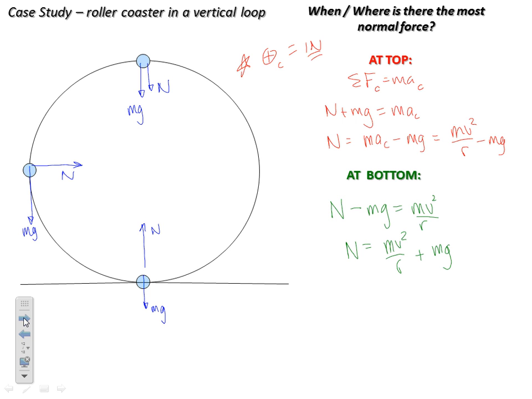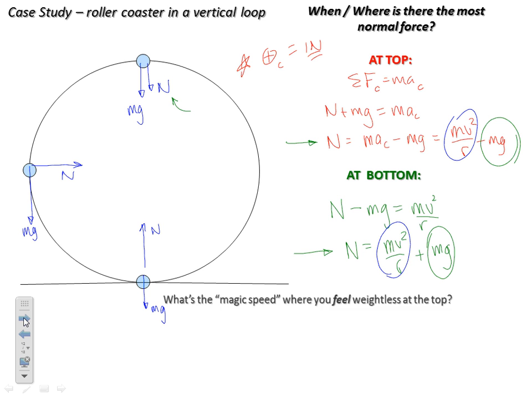So two different places and two different normal forces. At the top, we can have a normal force that's equal to the difference in those two values. At the bottom, we need a normal force that's equal to the sum of them, which says at the bottom, we have to have a bigger normal force, because mg is the same no matter what. The thing weighs what it weighs. The net centripetal force is the difference. So we have to have at the bottom a bigger normal force. And again, for this thing to move in a circle, the net force has to be towards the middle.